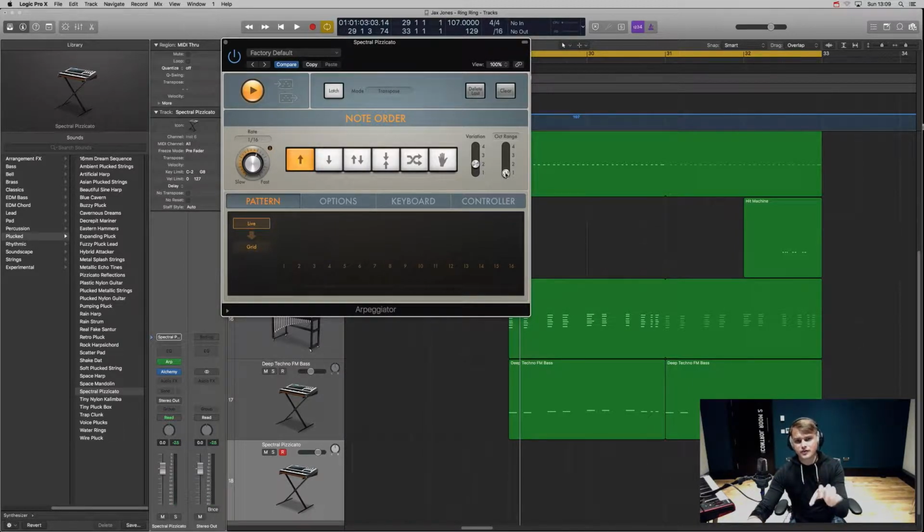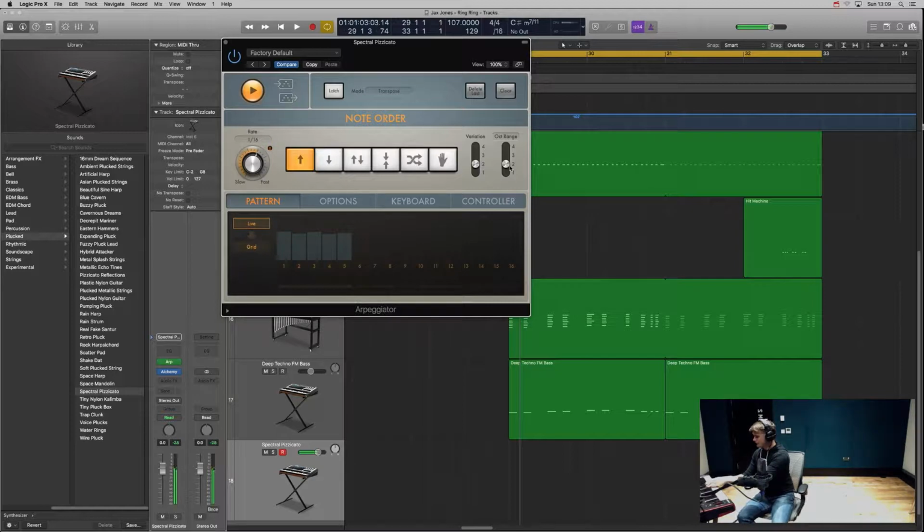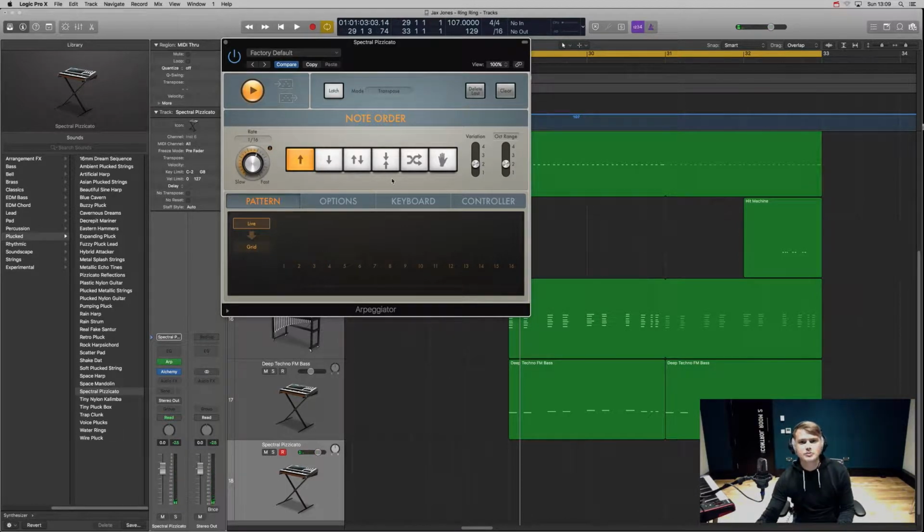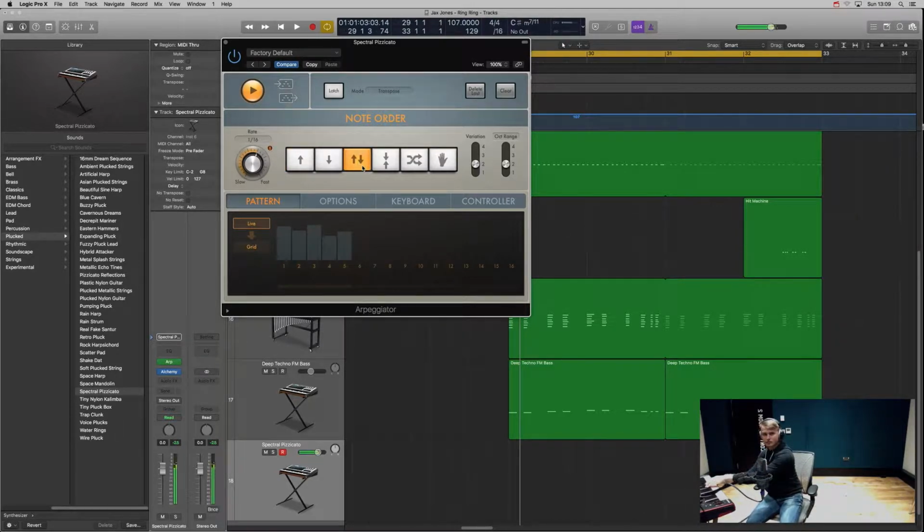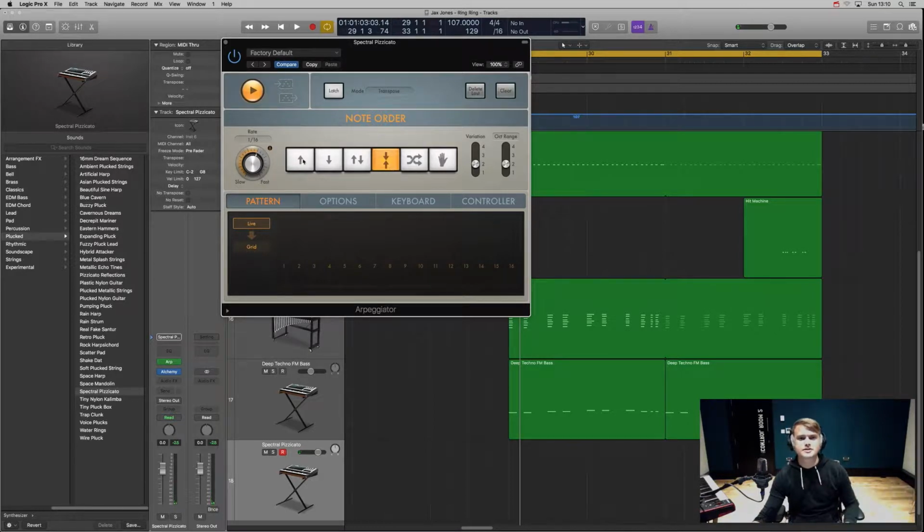So that was just playing 5 notes over 1 octave. You can now make it 2 octaves. So hear the difference. So you can now hear that it's actually using 2 octaves worth of range. This is going up. You can make it go down, make it go up and then down. So now it's playing 1 note at either end. So there's just loads of different ways of playing around with it.